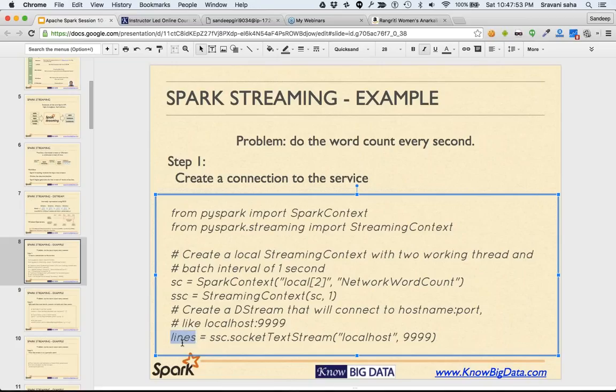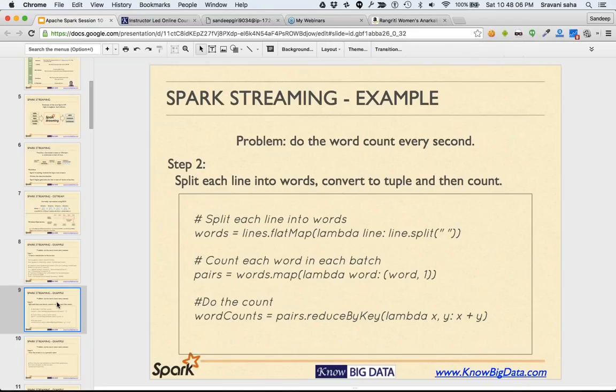So here we are saying lines is our continuous stream of data. So lines is the DStream, RDD kind of. It's kind of a DStream which pretends like an RDD. On the DStream we can call methods like map, flatMap, and others. It tries to mimic the behavior of an RDD, though it points to the temporary RDD which is created by the DStream.